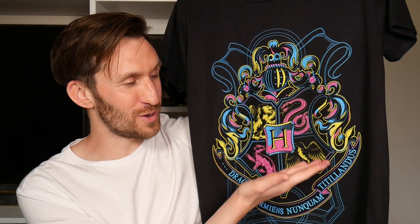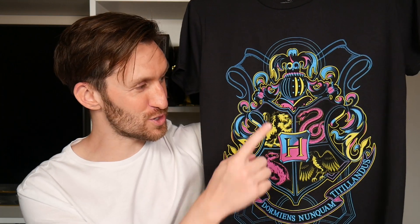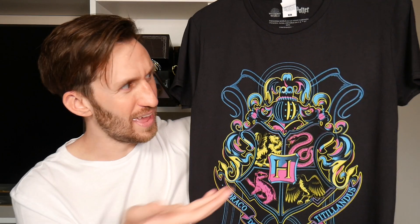There are a lot of unique products online, and you know me, I love Harry Potter t-shirts. The next item I got was this Neon Hogwarts Crest t-shirt. I love the Hogwarts crest and I love it even more when Ravenclaw is represented by the correct eagle. Ravenclaws that follow this channel will be overjoyed to see that. Now I am in Hufflepuff, but the colors don't represent the standard Hogwarts houses — instead of red, green, yellow and blue, this has pink and neon. It's so bright, so different, but really cool at the same time. It will be an amazing addition to my Harry Potter t-shirt collection and is definitely one of the most unique ones I own.